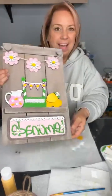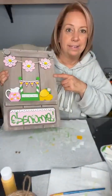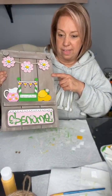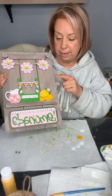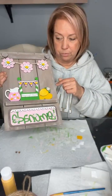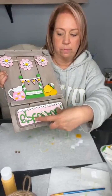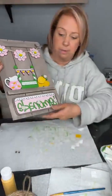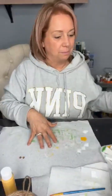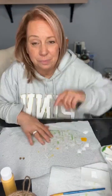Okay, so I love this one. I love that banner. I just love these colors. And like I said, some people paint this white. I think I saw somebody paint theirs black, or was it gray? Maybe it was gray. I can't remember, but it was darker. Or you do a lighter wood tone or whatever. So whatever you want to do, think about how your colors pop. I think these colors really pop against this brown color. So it'd be something fun to do. If you get one and you make one, send me a picture. I love seeing when people do their kits. I always like to see what y'all make too.